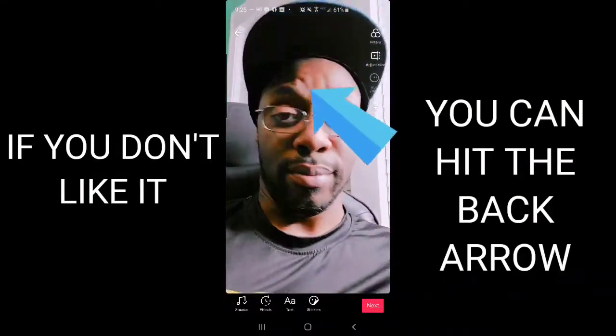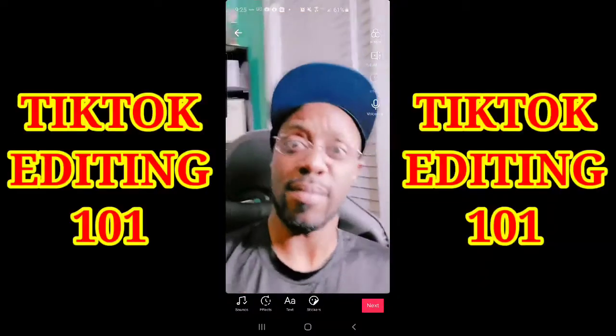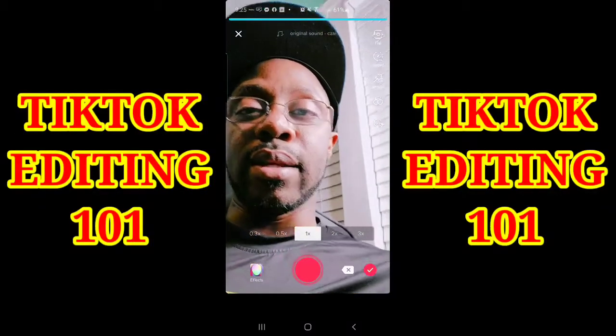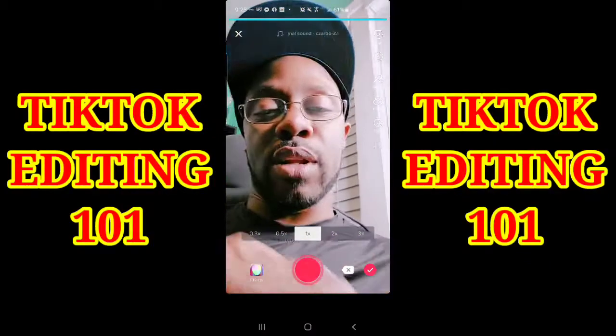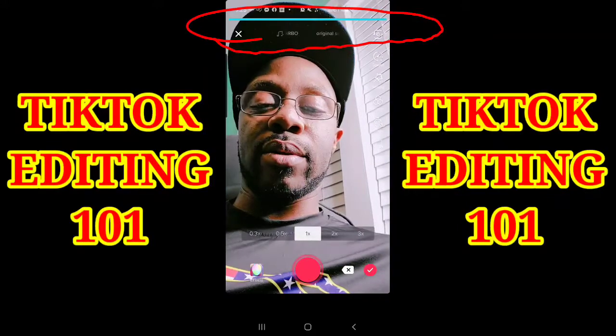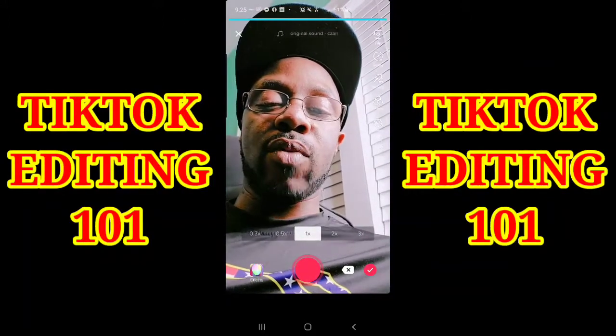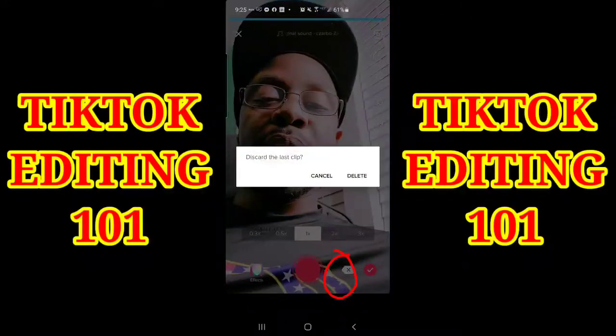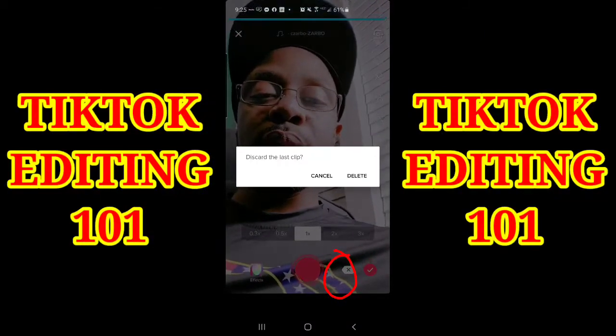In fact, you see this arrow right here above the video. I just hit back. And at the very top, this is the cool feature I like about this. This is just because I did one recording from hitting the recording button right down here at the bottom. I'm going to hit this X on the right hand side next to the recording button. And it's asking, do I want to delete the clip? Yes, I want to delete the clip.